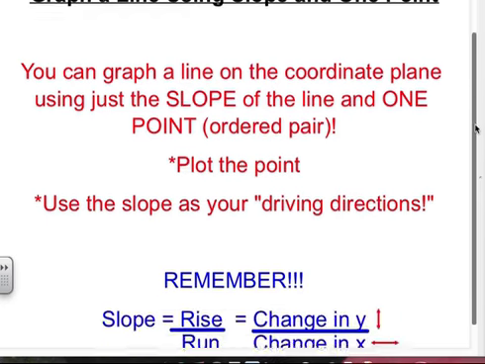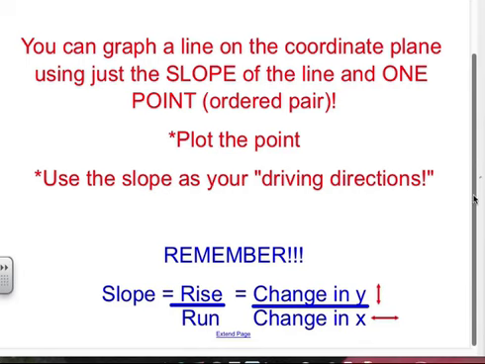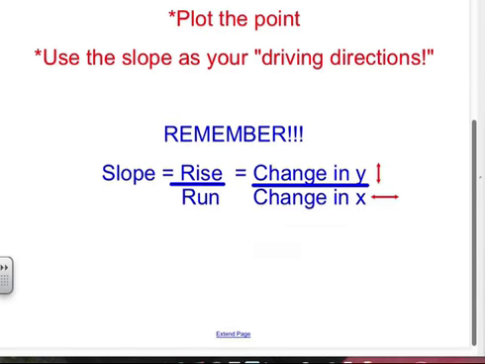Now you may have heard me talk about slope being driving directions in previous lessons. Let's just do a little reminder about what slope is down here. Remember that slope equals rise over run, or the change in the y values over the change in the x values. So slope is represented, at least for now, as a ratio, right? As a fraction. And it's the rise from 1 point to the next. That's your top number. So that's your vertical movement, up or down. And the run, which is your bottom number of your ratio, that's the change in the x's. So that's your side to side.